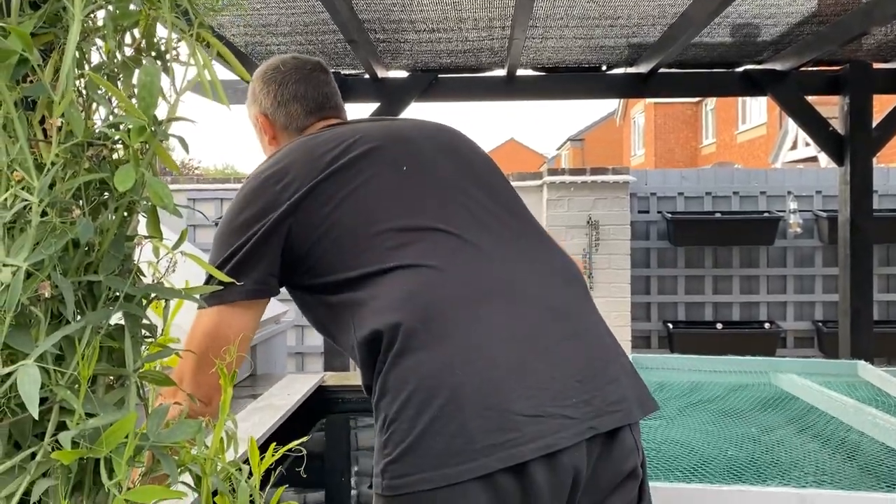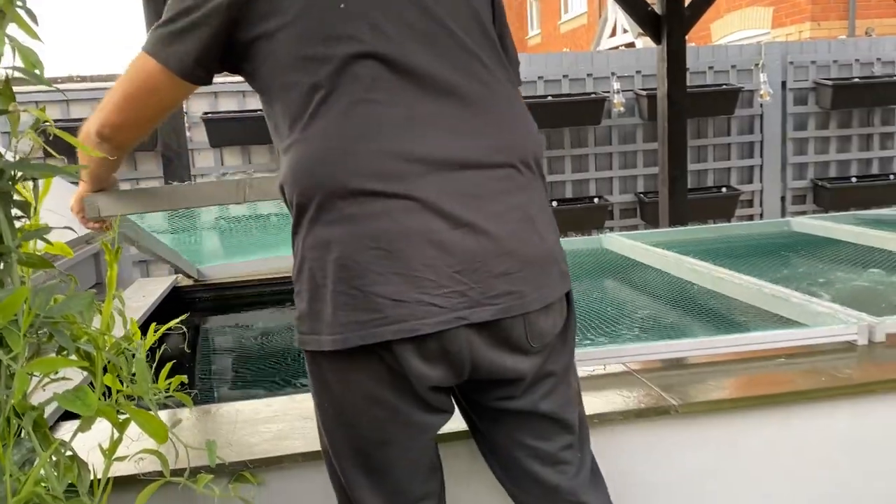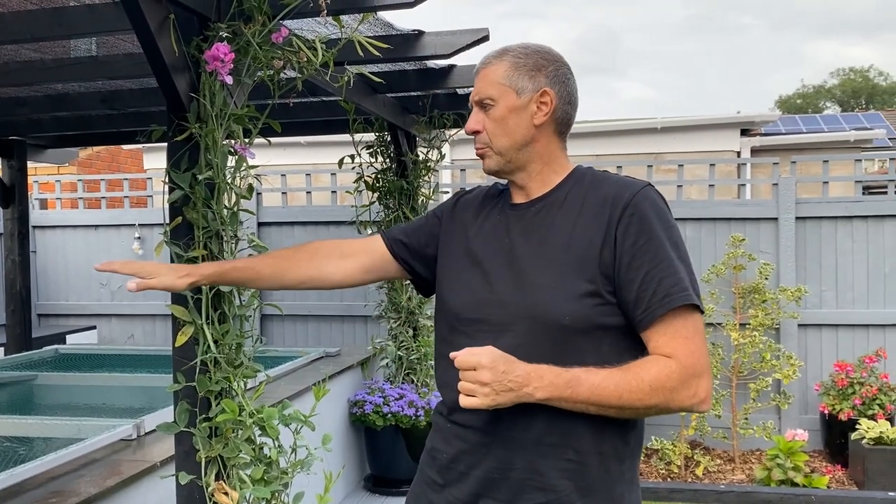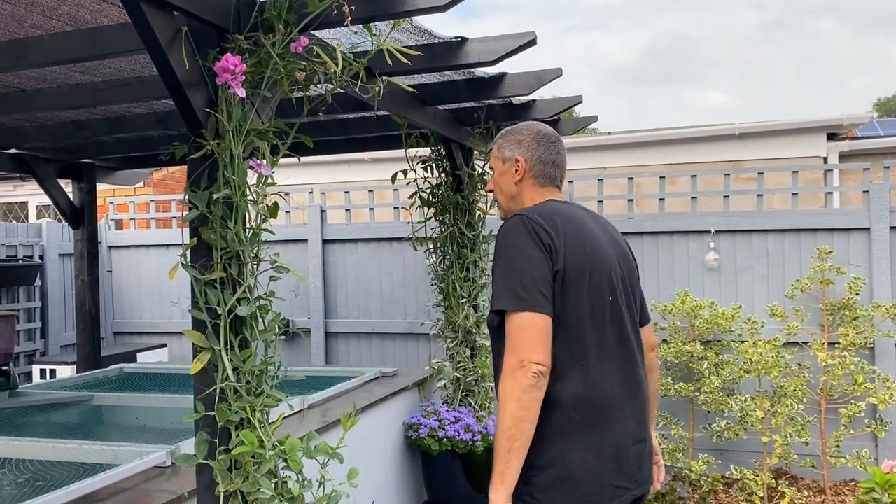Now I'm going to hide it. I've got the temporary covers on as you can see. Still can't get decent timber for love or money. I've got two lengths of two-by-two inch treated timber which I want to do all the covers with, but I just can't get any more. So I think what I'm going to end up doing is bubble-wrapping these as my winter cover for this year. I may still get polycarbonate to put on top, but I don't want to start cutting sheets until I've got the permanent framework sorted.